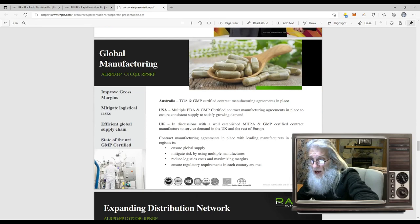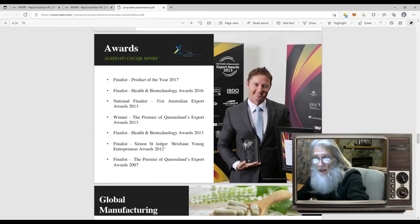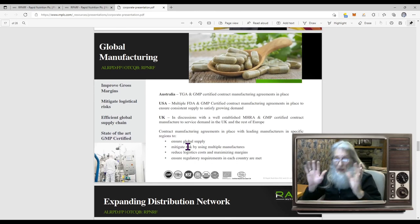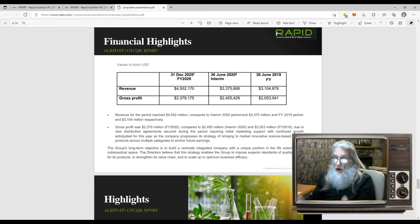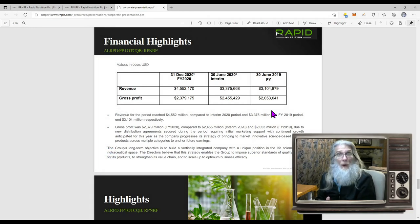Speaking of money, right down here at the very bottom — and before we get there, all their products have got the science to back them up. These have been proven and they've gotten awards through the years. They've received certifications for global manufacturing and GMPs from the FDA — so we really don't have anything to worry about in terms of product quality. And here we do get some revenue: they were doing $3 to $4 million in 2019 and 2020. I don't figure it's gotten any worse — not if they're expanding, expanding, expanding. They're keeping about 50% of what they're making. If it's important to you, do your DD and check those current financials, because I didn't cover it all.